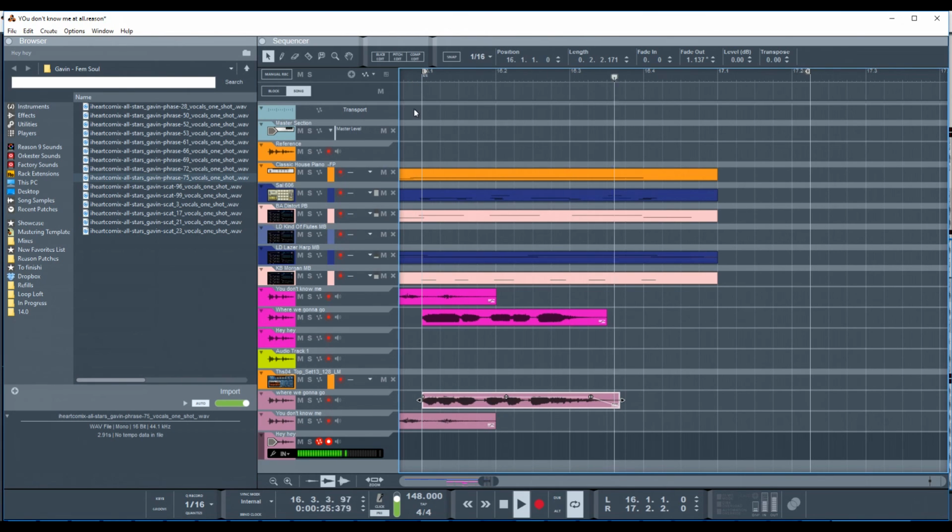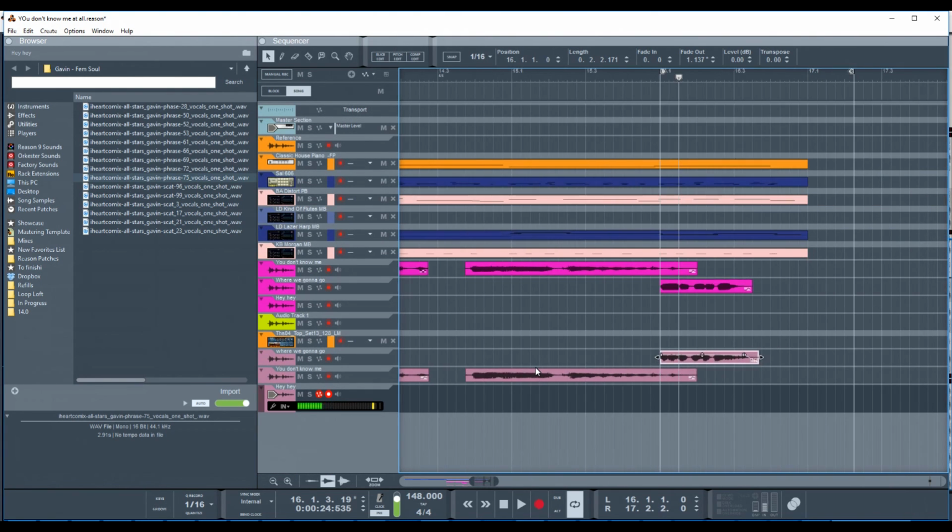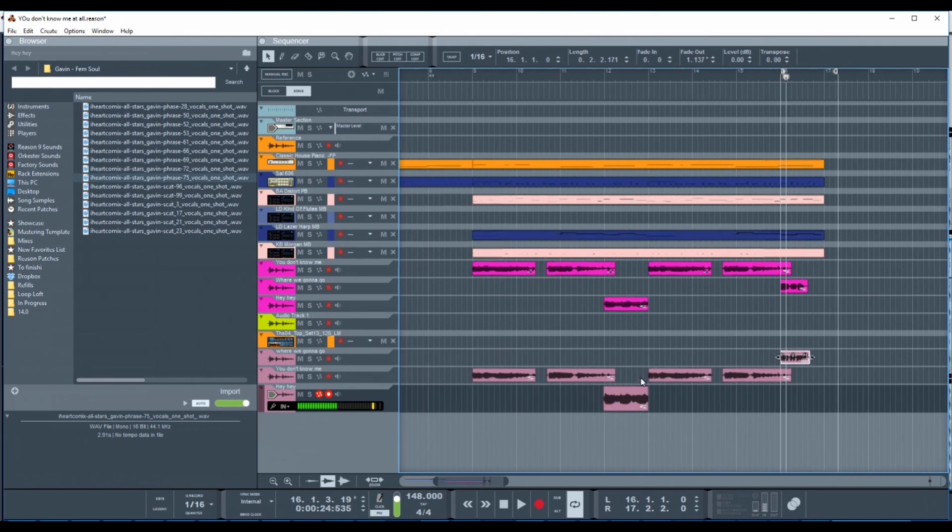Where we gonna go? And that's pretty close to the way I want it to sound. Okay, so now we can take this whole selection here. Let's just zoom out and listen to everything we've done.